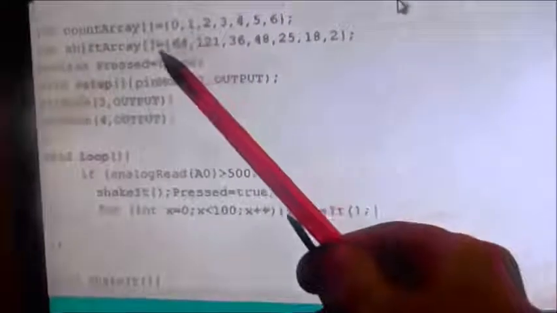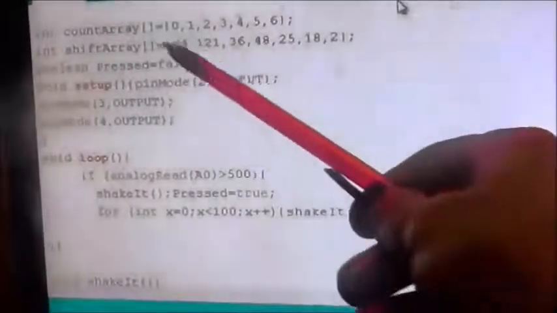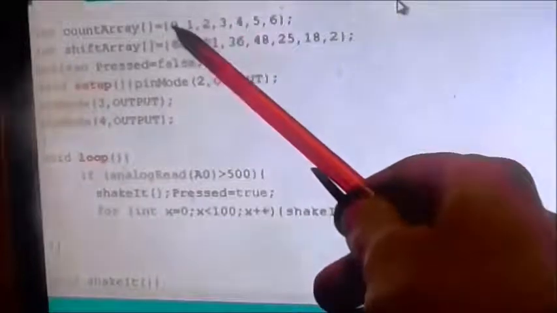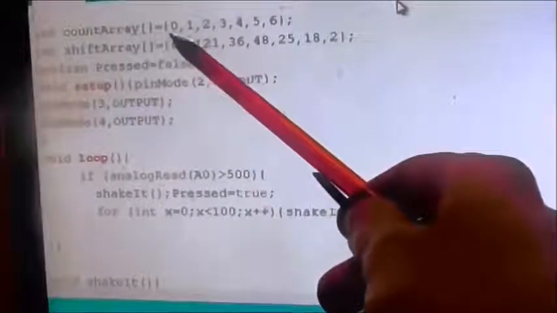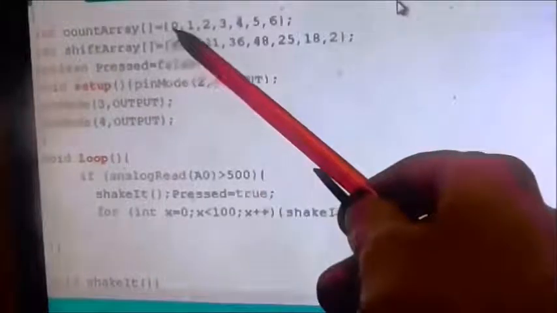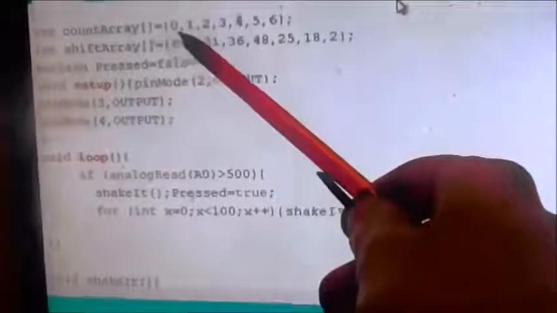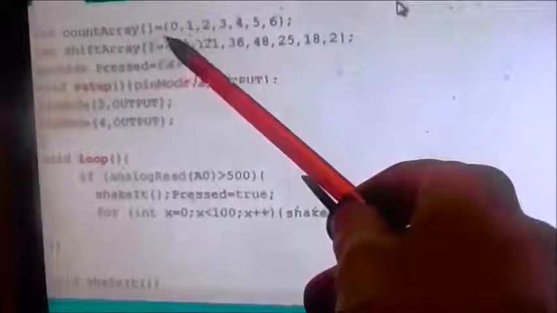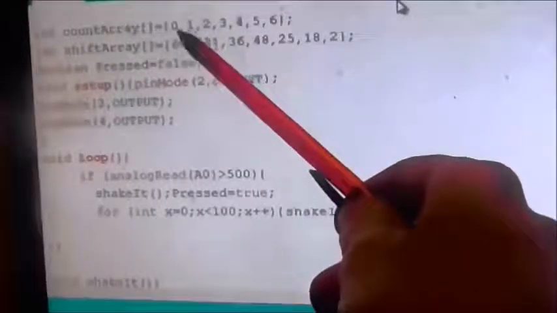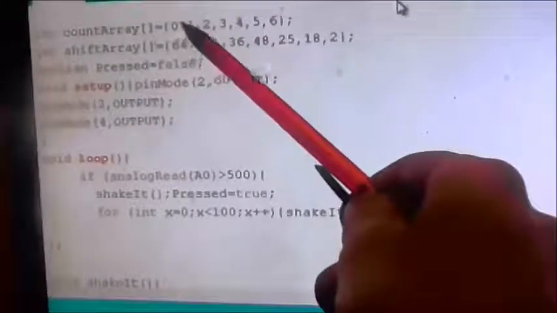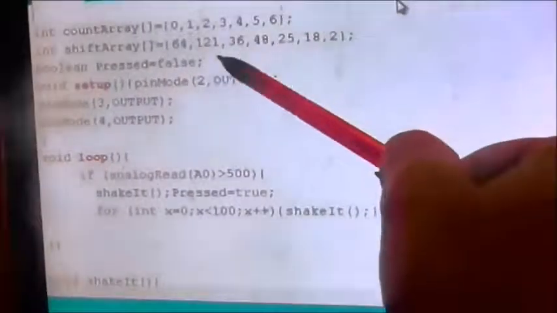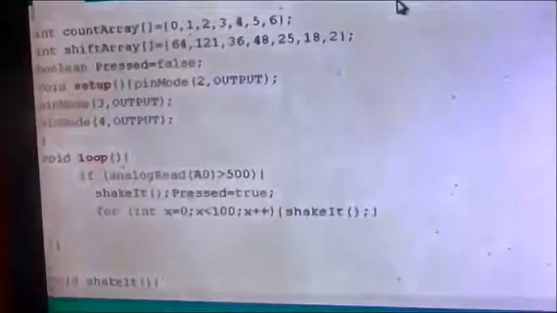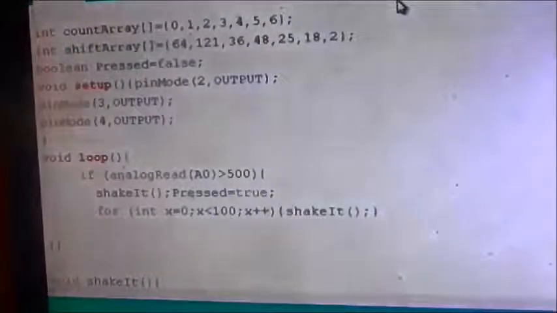Now we have exactly the same array here for the dice, except that we only need 6 numbers. And the reason I put a 0 in there, even though we don't use it on the dice, is that arrays are 0 indexed, and I often find it easier to set position 0 to 0 rather than 1, because then I don't mix position 0 and position 1 up. So I've got 1, 2, 3, 4, 5, 6, and 1, 2, 3, 4, 5, 6. Okay.